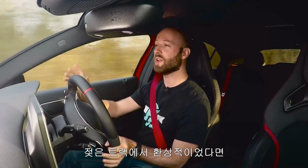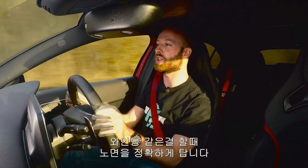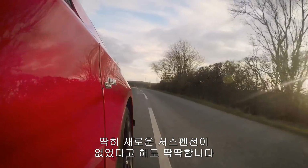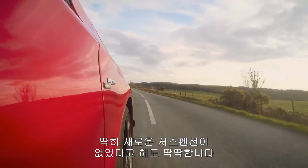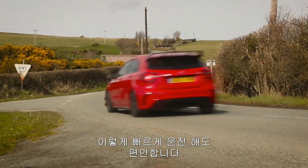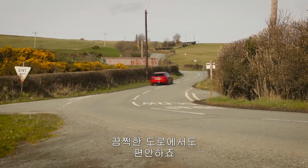It was imperious in wet weather on track, but any concern that unflappable nature would translate to boredom on the road pretty much evaporates in an instant as soon as you start to wind this thing out. It is firm, particularly without the new adaptive dampers. However, it's no more uncomfortable than the Focus at low speed, and it settles into this nicely contained squat when you're driving on fast roads like this, which means that even the most vicious bumps are unlikely to throw you offline.